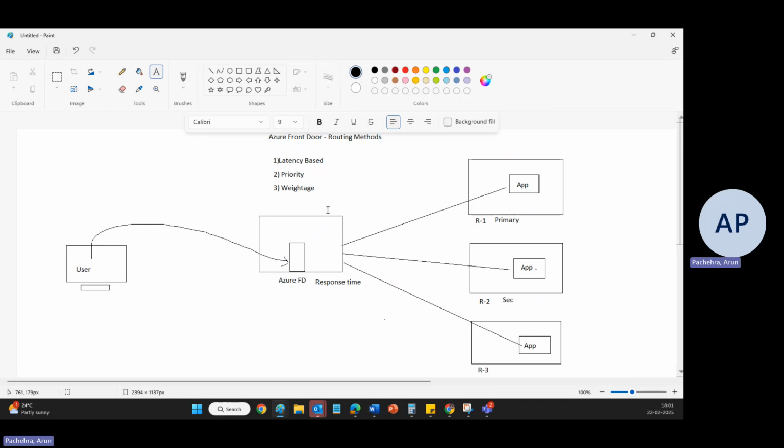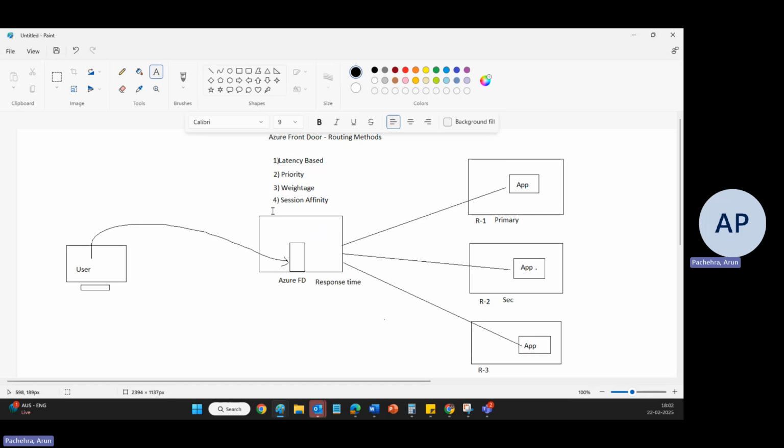Now we have another kind, which is not exactly a routing method, but yeah, we could say so, because the route is going to be decided by the session affinity. Yes, it also serves session affinity or sticky sessions that ensure that all requests from the same user session go to the same backend. Useful when user data needs to persist between requests. Okay, in that situation, if the application is stateful. All right, we have already talked about these routing methods in our previous load balancers. The mechanism is the same, right?